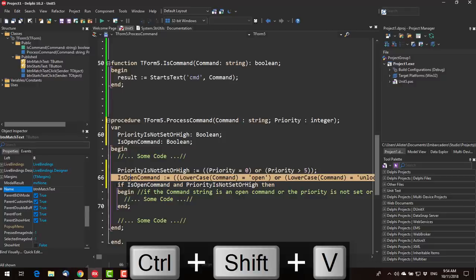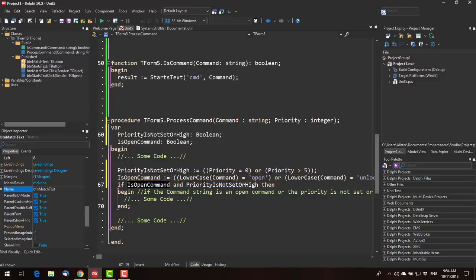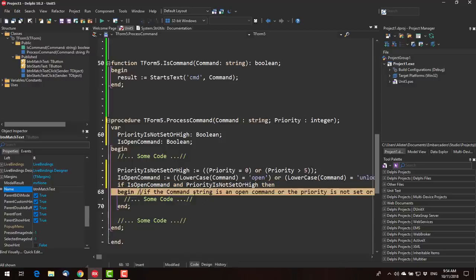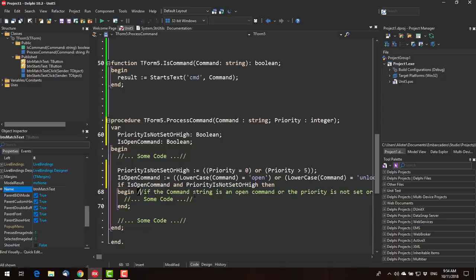So we can see that if is open command and priority is not set or high, we do something, and this is basically what this comment says. So we actually no longer need it.